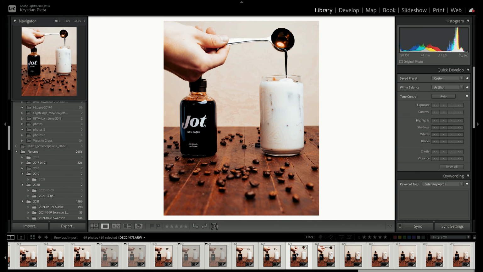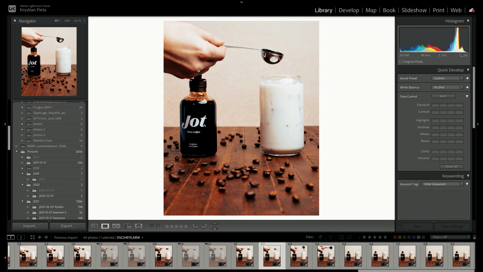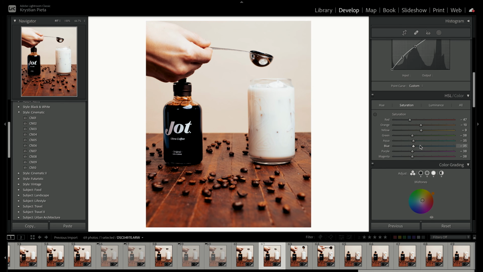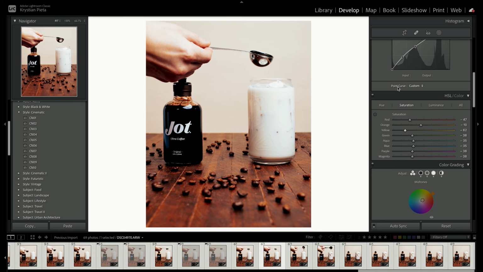Okay, so we've removed all the photos that we don't want here. I've already noticed some things that I don't like about this stop motion, but we'll go in depth into that later on. One thing I want to do is correct my skin tone here. This looks a bit too yellow, so we're just going to go into hue, make it a bit more realistic, decrease the yellows a bit here. And now what we're going to do is just copy and again synchronize the settings with everything, and we're good to go.